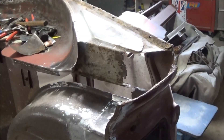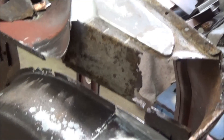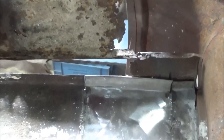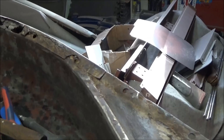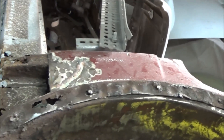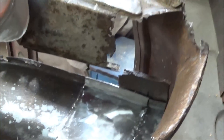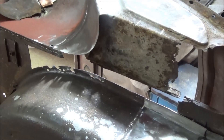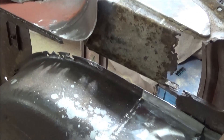Good morning guys, Tash coming at you. Saturday morning, January the 7th, just coming up to 11 o'clock. We're out looking at this rear driver's side section — it's missing lots of bits. I think what we'll do today is work on replacing and repairing this flange, then move on to the inner floor section. Not sure whether we'll start working on the wheel arch repair today either. I've pulled a muscle in my rear shoulder blade so that's slowing me down. It's about minus 12 outside, minus 16 with the wind chill, so it's a little chilly in the garage. Got the heater on.